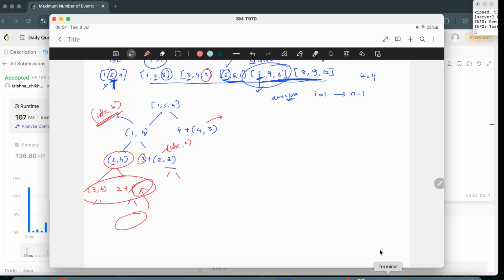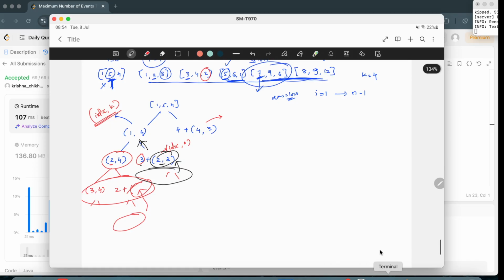So from here also, whatever maximum answer we got, pick and not pick, we return at this particular index, and 3 plus this value is something we will add. Okay, from here we get some answer from this side. It is lagging a lot, man. So again from both sides, we either get the maximum answer by considering it or not considering it. Whichever maximum answer we got from either side, we will simply put at this particular function. From this side also, whatever maximum answer we got, and from here, that is what we will ultimately return back to the previous function.